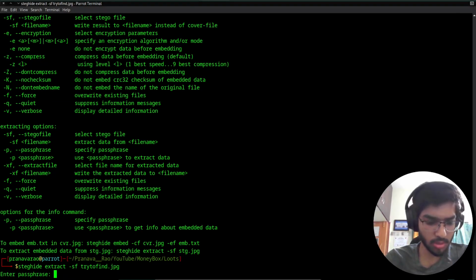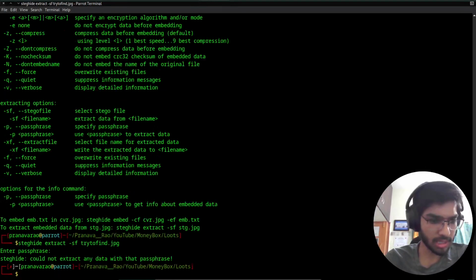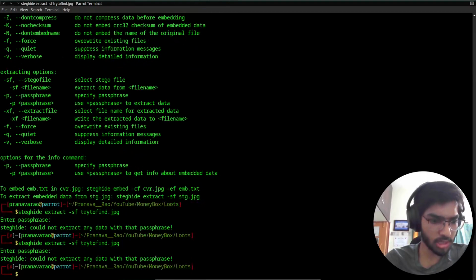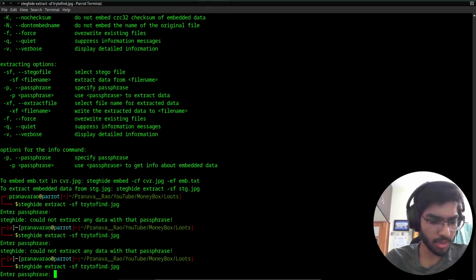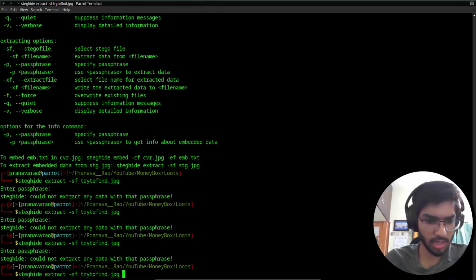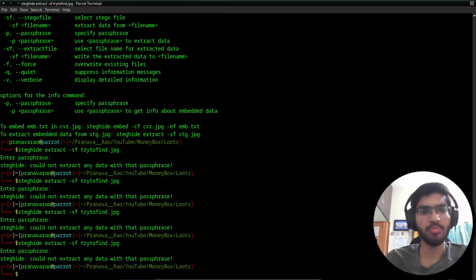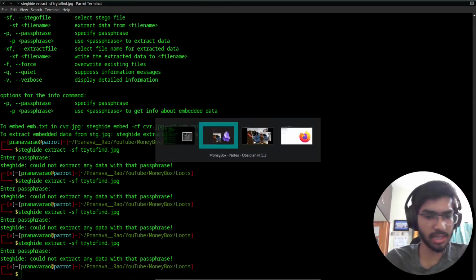So I'm just going to try something. Okay, I'll try with admin123. No. Admin 123. Okay, hack the planet. No. I mean, I can try brute forcing the password for this, but obviously this is not the way. That could be something else, right?